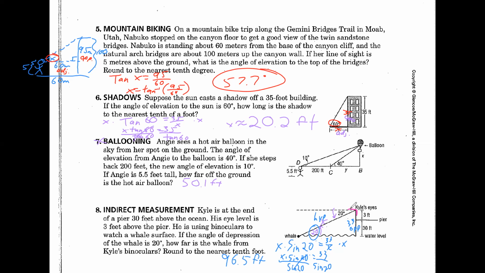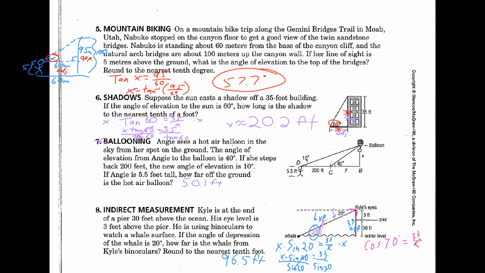If I use that angle instead, I would have had adjacent and hypotenuse. So I could have also set this up as a cosine problem. So then cosine of 33 over x. All the work is pretty much the same. I've just been using cosine instead of sine. I get the same answer.